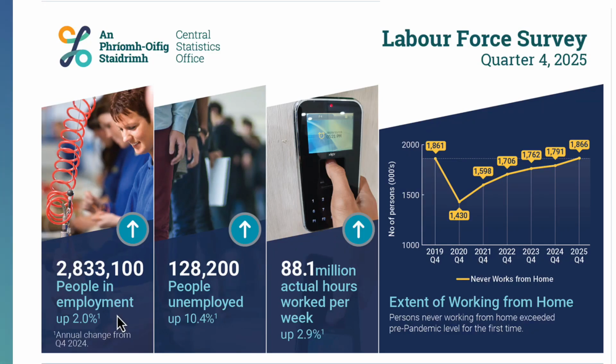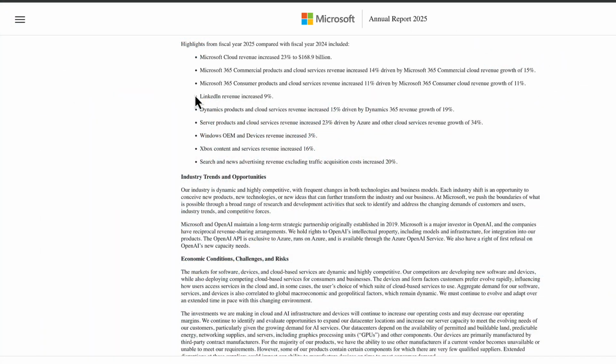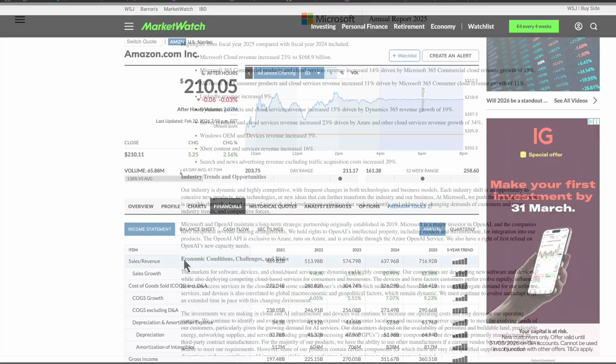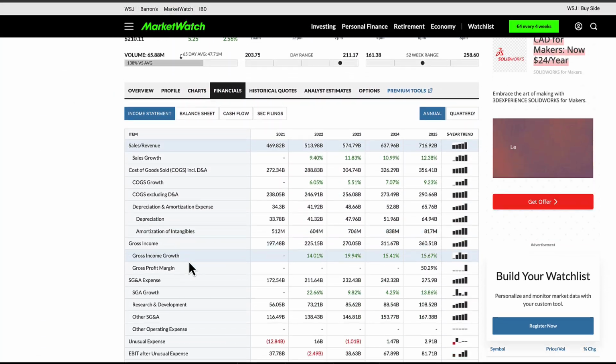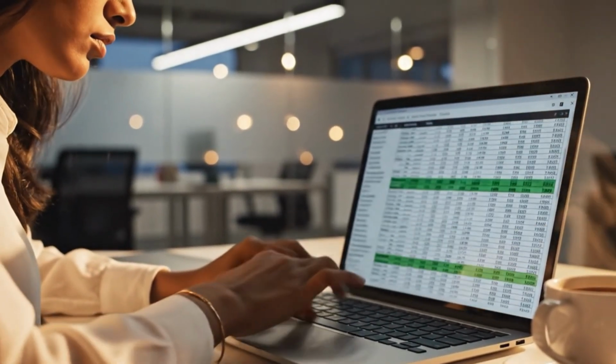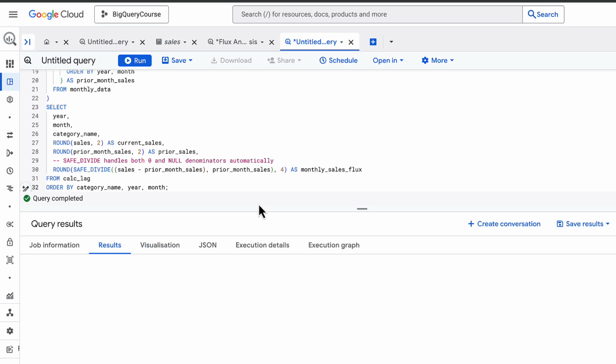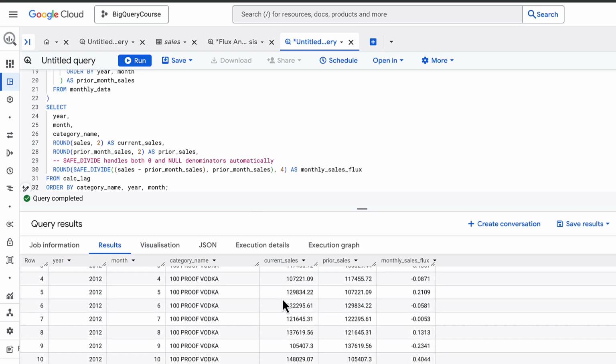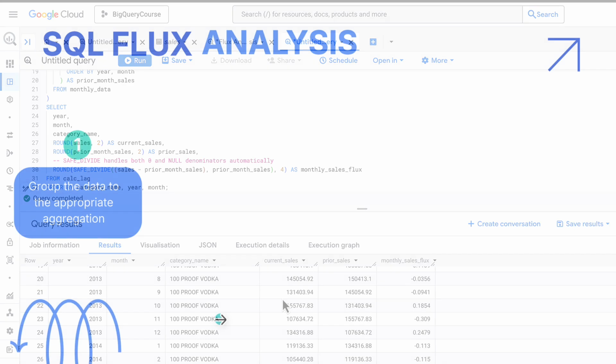Period-on-period comparisons are one of the most widely used analytics measures, and this is used in all types of data, from demographic data through to financial data. But what I see finance teams doing with period-on-period comparison is building these complex Excel and Sheets models when they don't have to. This can all be done in SQL with a window function, and that's what I'm going to show you how to do today.